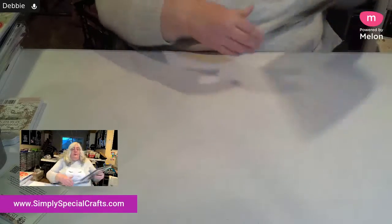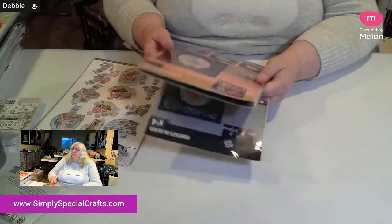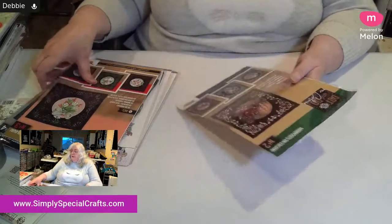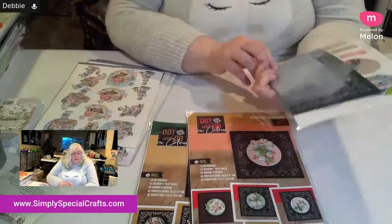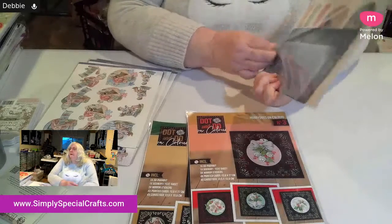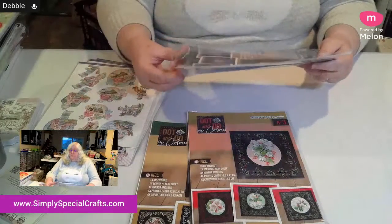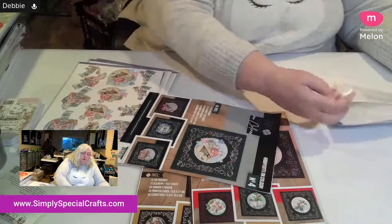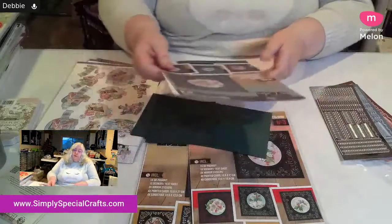Okay, we have some new Dot and Do's. I'm not sure whether we've talked about these yet. These are the dot and do's that are produced in color. Dot and do's, as you know, are the ones where we are lifting the little stickers with our tweezers, and then we're creating a border for our cards out of beautiful colored stickers. I thought I'd just open one up here so we could take a look at it. If you haven't tried Dot and Do, it's a lot of fun. It's really a lot of fun. It's also a little bit addictive.